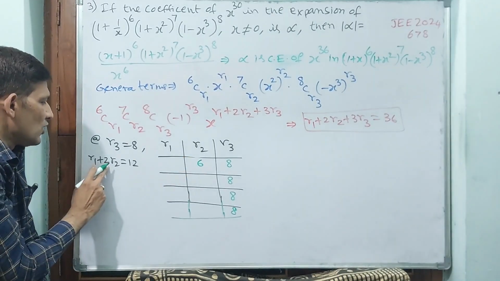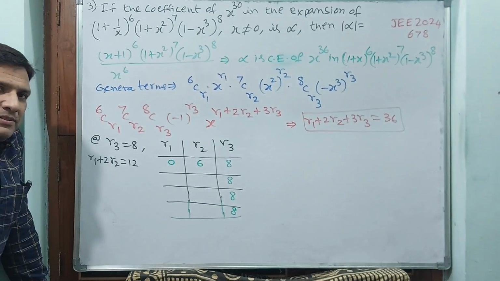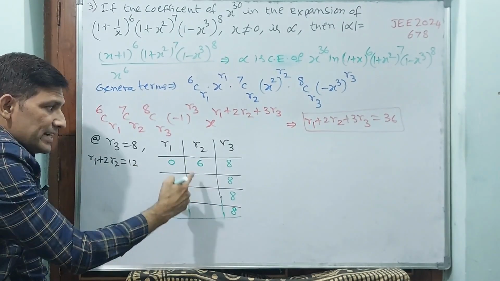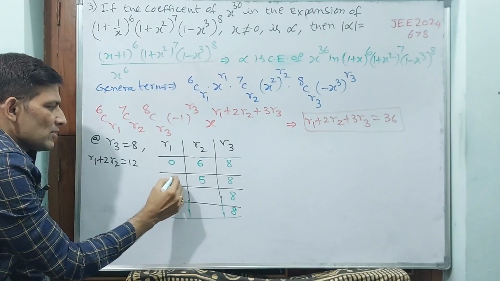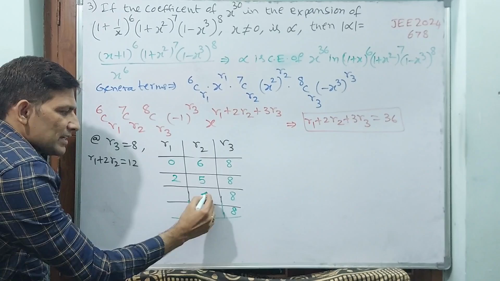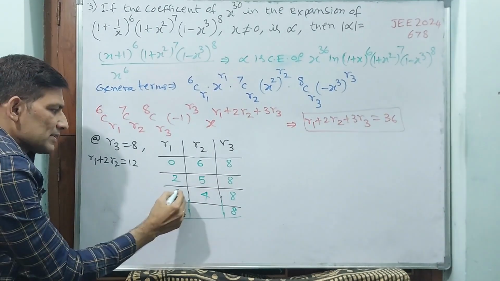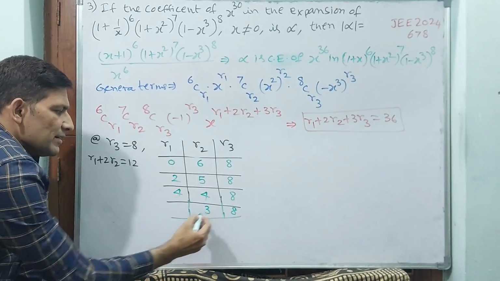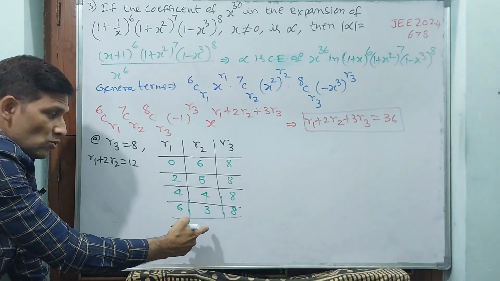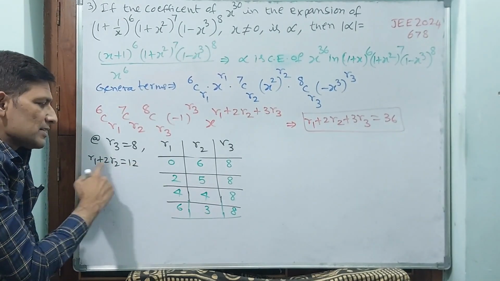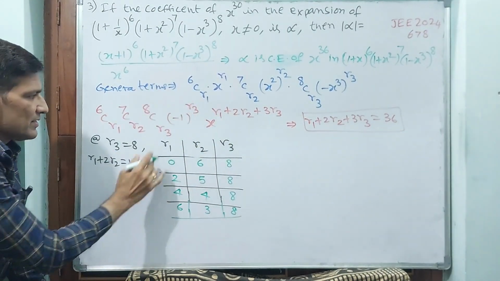Now if you take 6, 2 into 6 is 12, but r1 should come 0. Then only this is possible. Okay, one over. Second time, shall I take 5? Let me check. 5 into 2, 10. r1 you can take 2. Shall I take 4? Yes, sir. 4 into 2, 8. 12 minus 8 is 4. Shall I take 3? 3 into 2 is 6, r1 will be 6. Shall I take 2? If you take 2, 4 will come, but r1 should come 8. But r1 is maximum 6 only you can take. That is why this is exhausted.